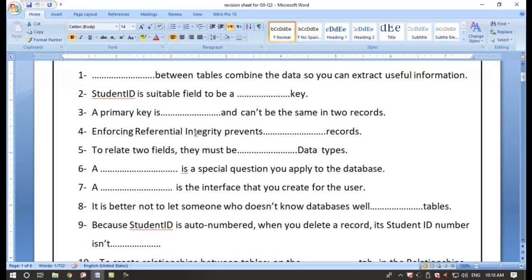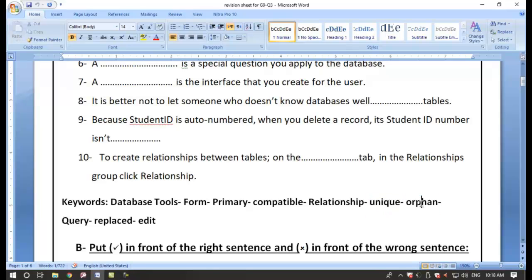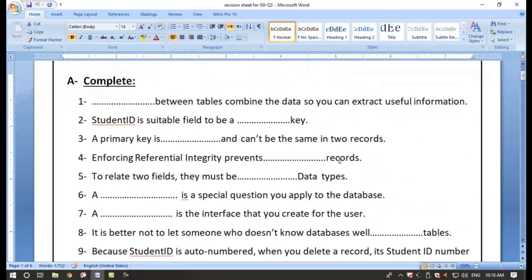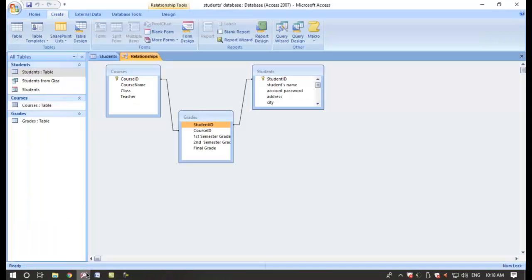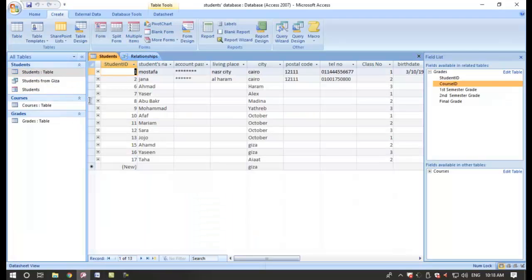When making a relationship, enforcing referential integrity prevents what? It prevents something called orphan records. For example, if you have a table of students and we deleted the record of Mustafa, the students table has also some information related at the courses table.